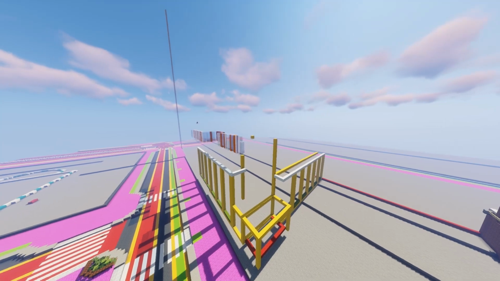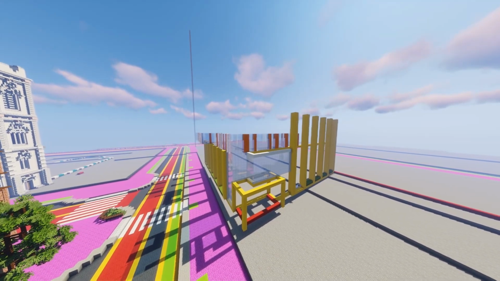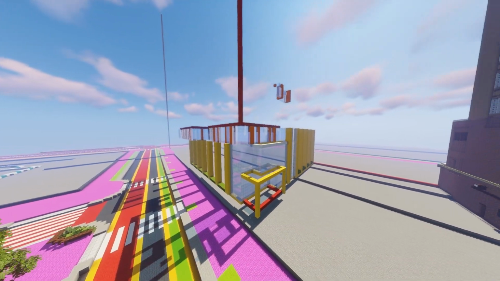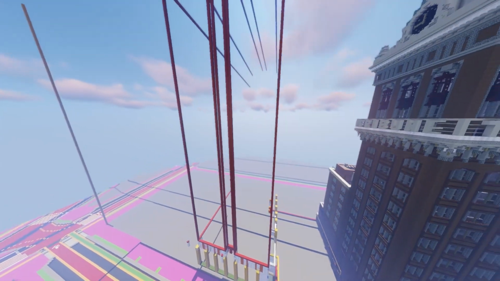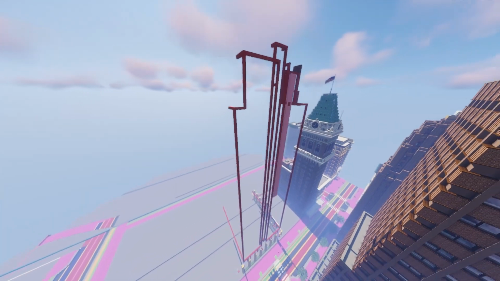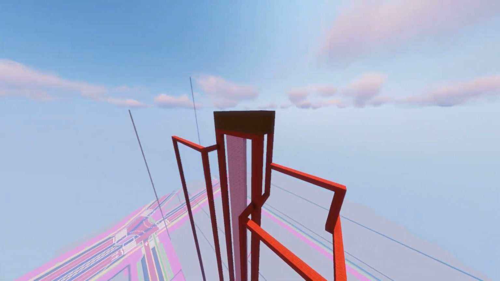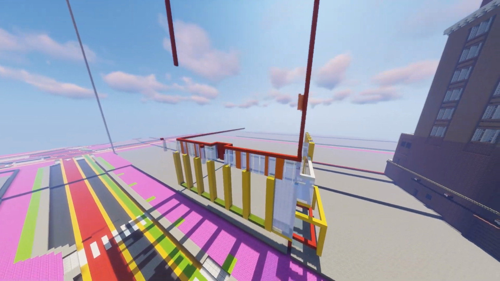So once I started to lay out the structure of it, as you can see me with the red wool, trying to figure out the dimensions of it, how big it is, etc. And this building did take a long time to get all the shapes right and how I wanted it to look, the same as the real building from Seattle, but a bit different.